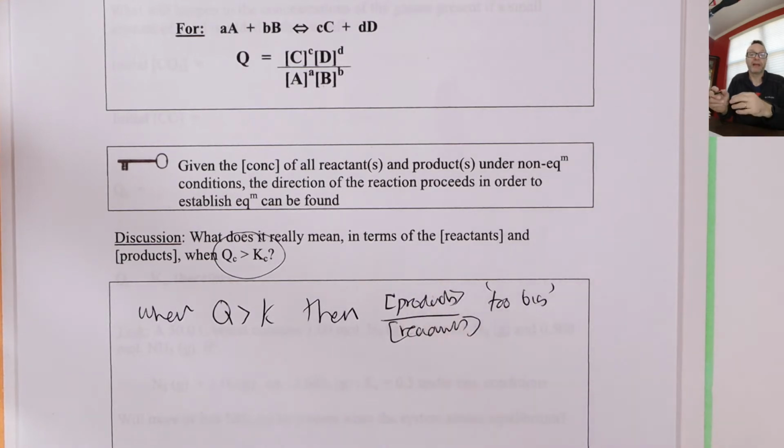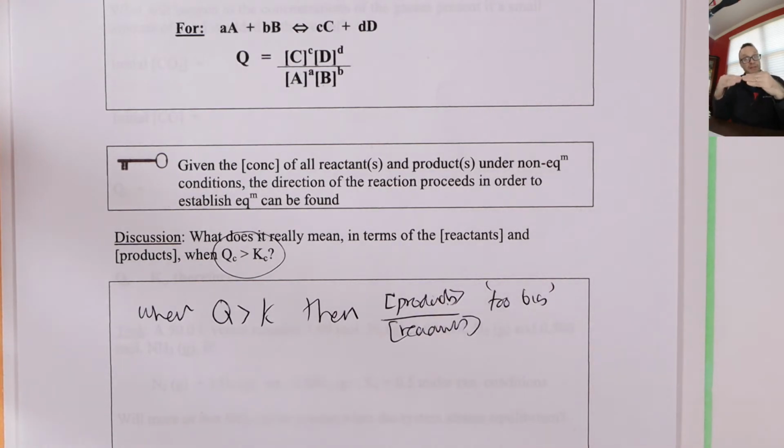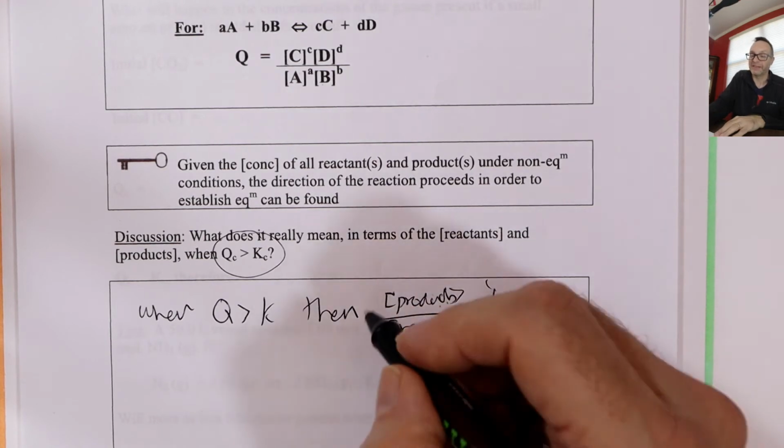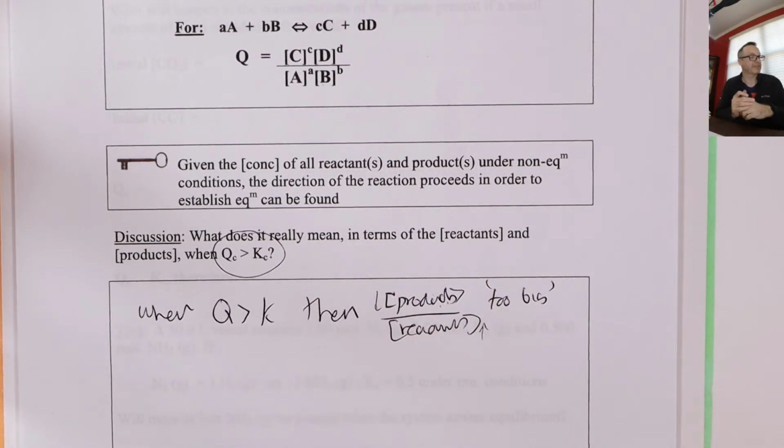And eventually, if you think about it, as the reaction progresses, Q will eventually reach the value of K. That's what we call equilibrium, and then top and bottom, if you like, will have equalized to their equilibrium position. So when the reaction proceeds, what's going to happen? Because we've got too many products and not enough reactants, this will go down and this will go up as the reaction proceeds.